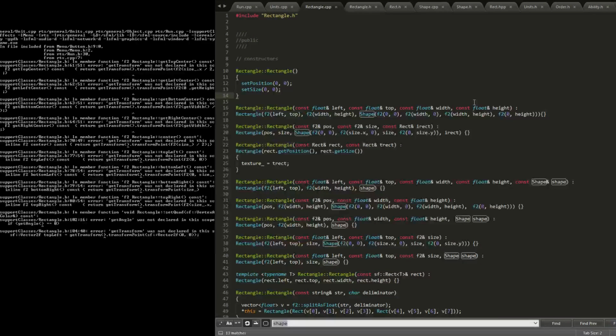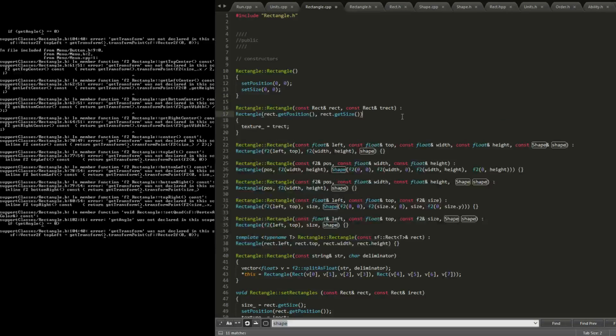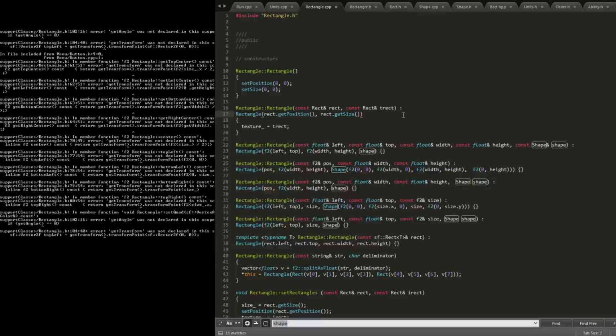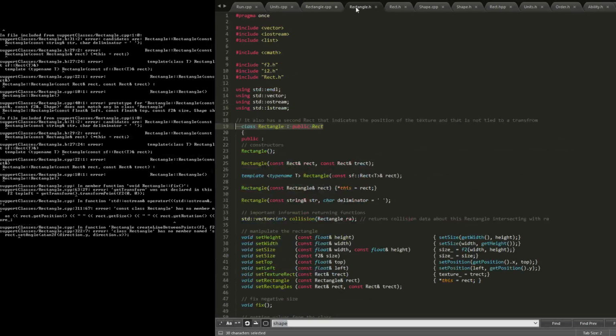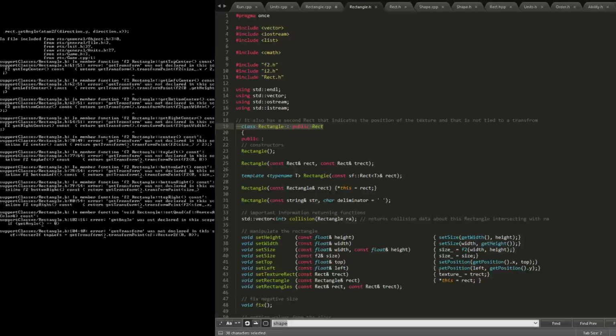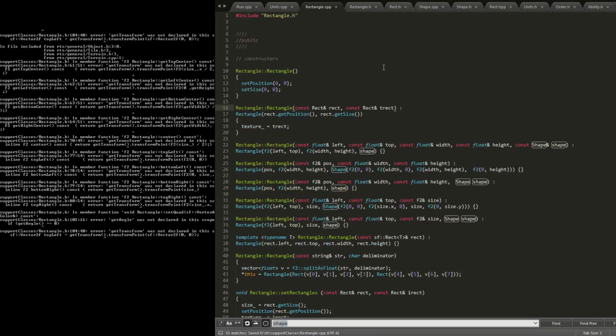I'm not actually going to look at them right now. So this constructor I removed. This constructor I removed. And this is the only constructor that I actually care about. I also made way too many constructors. There used to be like 10 constructors here or something, and I never use any of them.